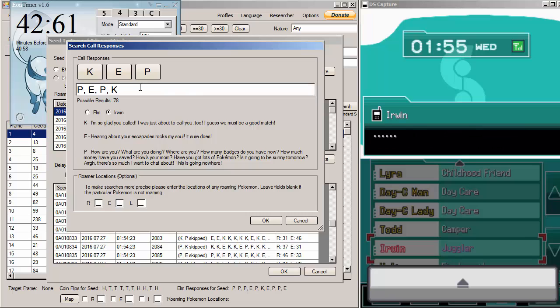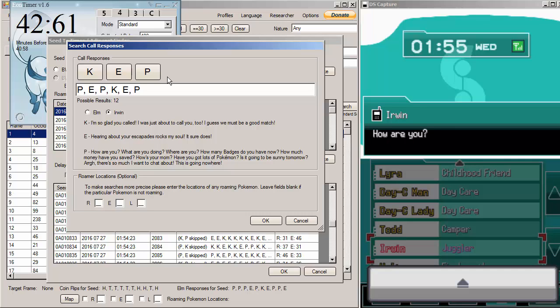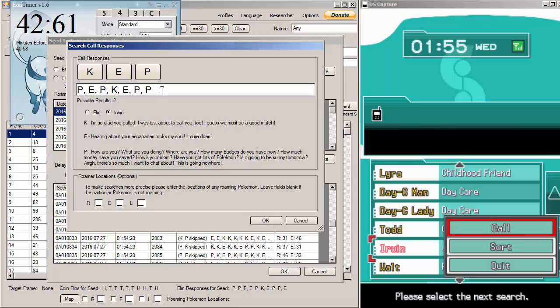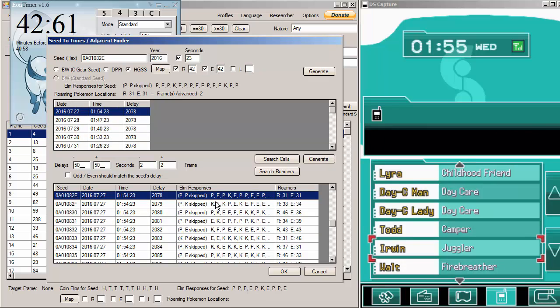So that's 4 calls. So that's 5 calls. That's "how are you?" That's P. So that's 6 calls. So this is going to be a 7th call. This is going to be an 8th call. And hopefully this is the one that determines which one I'm on. Which just rocks my soul. That's E. So now we can hit OK here. This is what we're on. So I did 8 phone calls and I have 2 roamers. That means I am on frame 10 now.